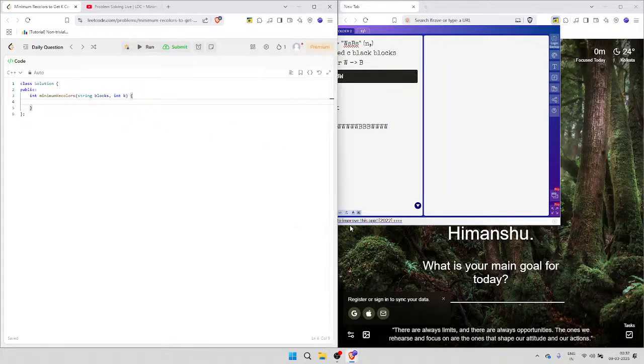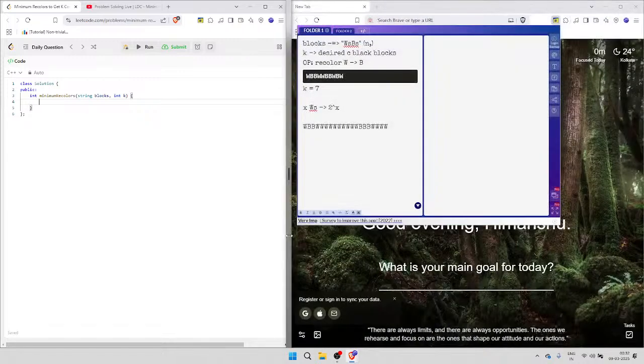Correct. So let me just tell you how to solve this. First of all, this is an n square approach. So imagine each index. We'll be going in a for loop, which is i equals 0 to i equals n, right? And what we are going to do here is this.